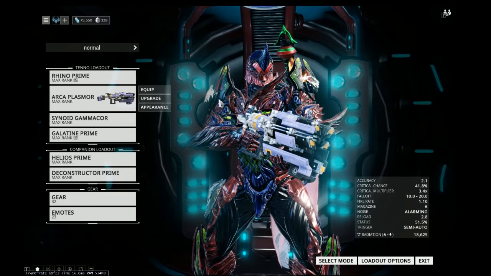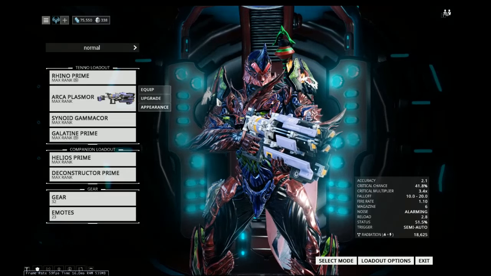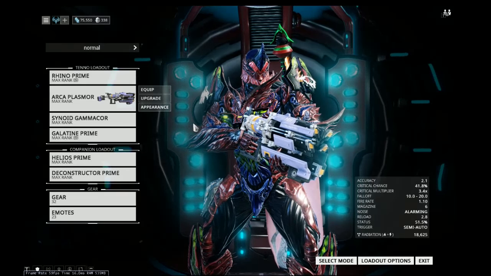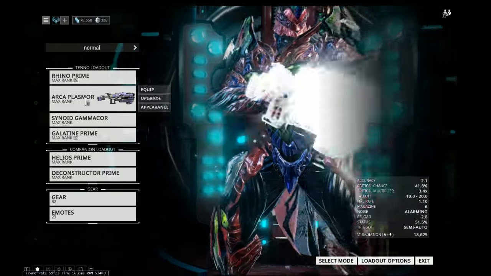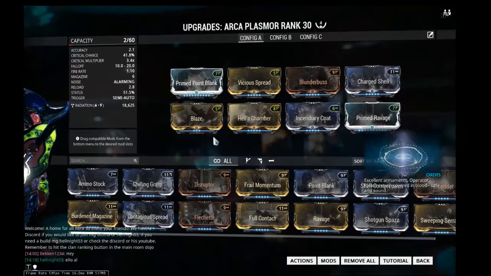Today we're going to be covering a newer weapon that just came out about a week and a half, 2 weeks, maybe 2.5 weeks ago. It's one of the newest additions to the Tenno arsenal, the Arca Plasmor. It is a shotgun, pulse wave-like gun.